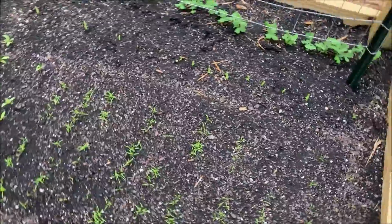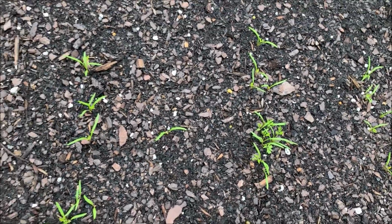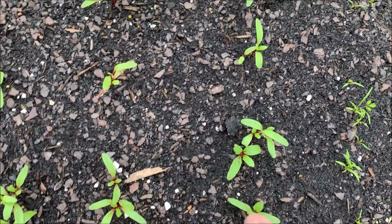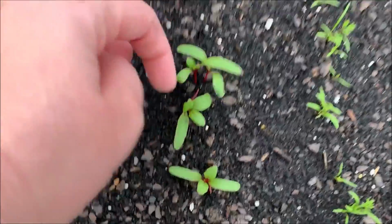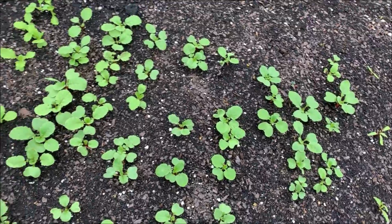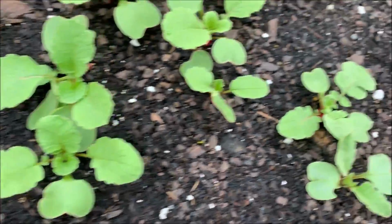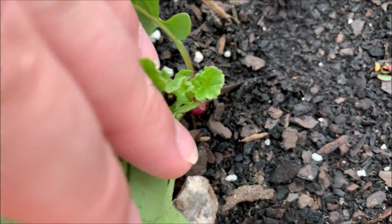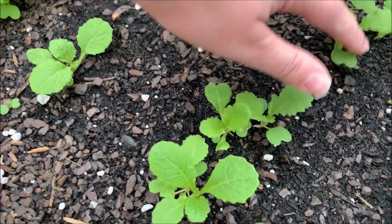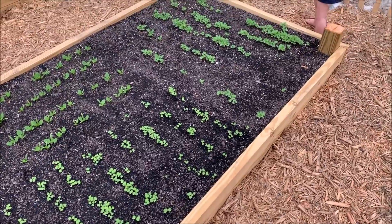So carrots are looking good. Starting to see some, you know, big carrot leaves there, not just the initial two. The beets are finally starting to get a second set of leaves. These guys take a while. I'm not really sure. Like, look how flimsy that stem is. Not really sure about those. Check out these radishes though, guys. Looking good. This one right there is gonna be a good one. These guys, you can kind of start to see the root developing down there. And then the turnips are doing good. So yeah, this whole bed looks pretty good right now. This second bed's looking pretty good.